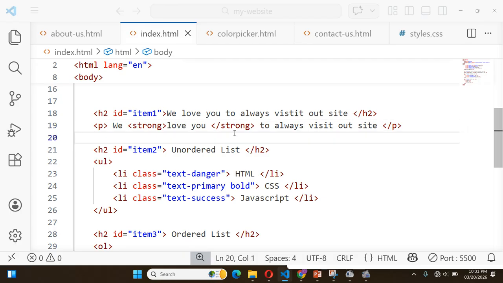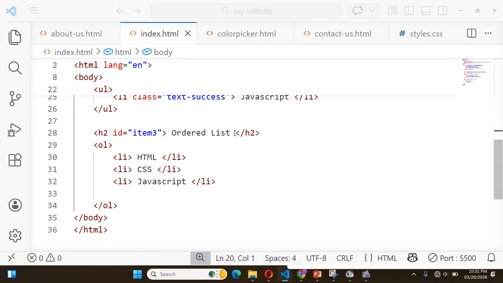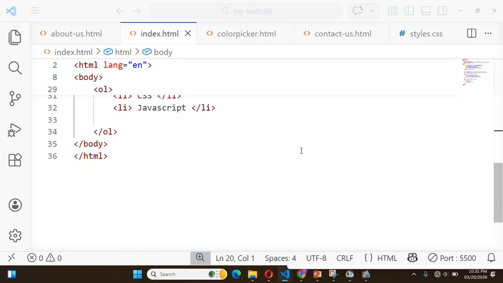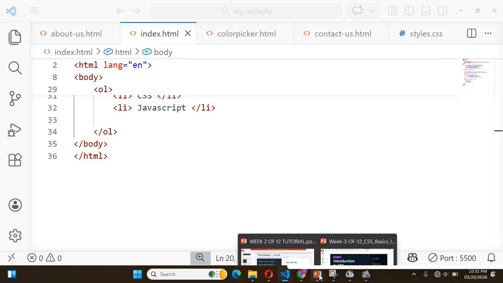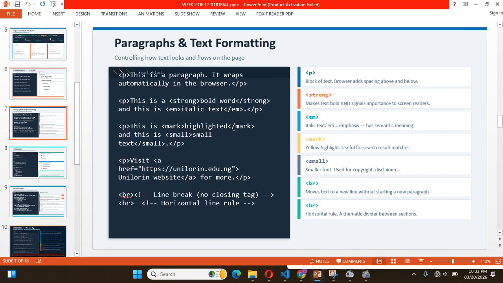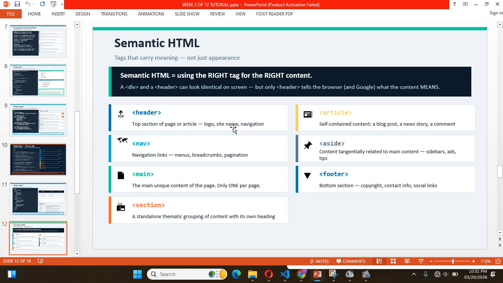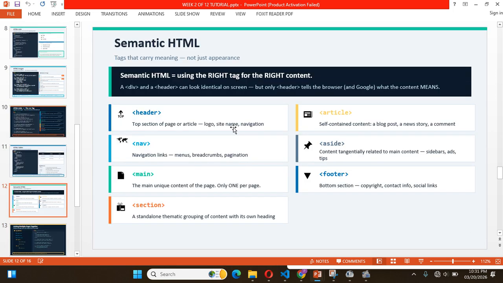This is the index page now. On this page, some said that they didn't understand what we mean by semantic HTML.